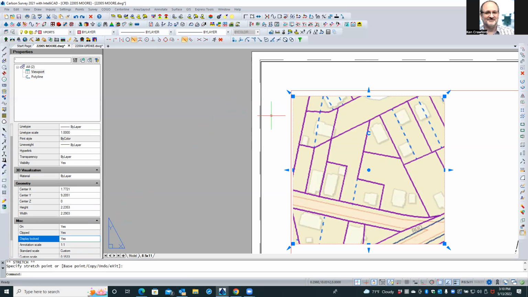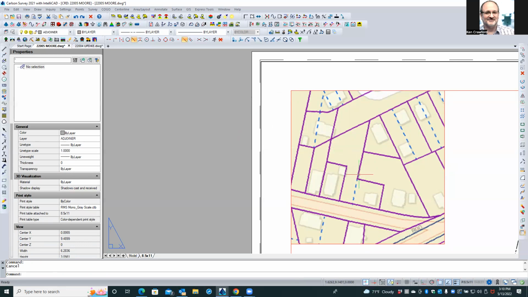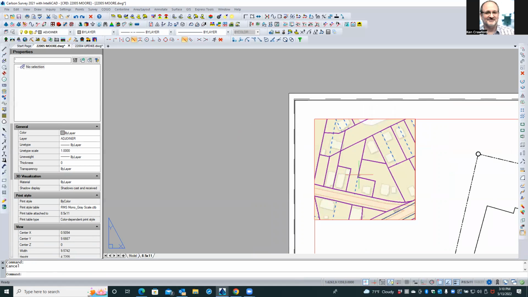All right, so now, as long as your endpoint snap is on, if you grab the arrow, which grabs the corner of it and keeps it square, now drag that up to the endpoint of that. So now you put that viewport right back in, so you don't have a little sliver of that inset map sticking out under the title block. So that's taken care of, at least until you get it labeled. Okay, I can come back and do the labeling.